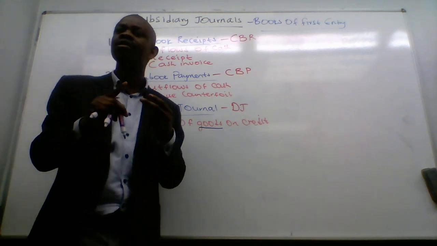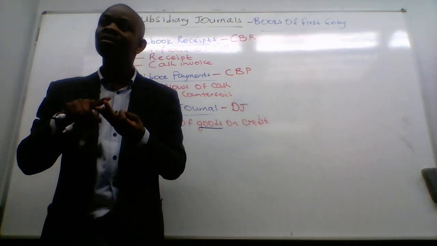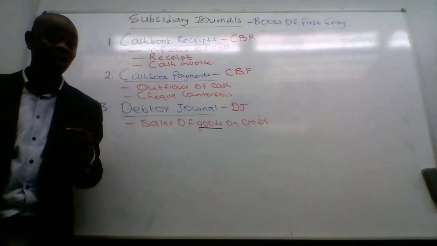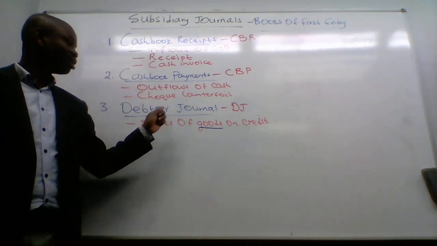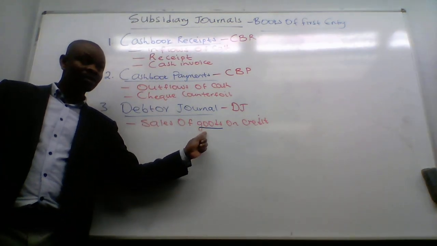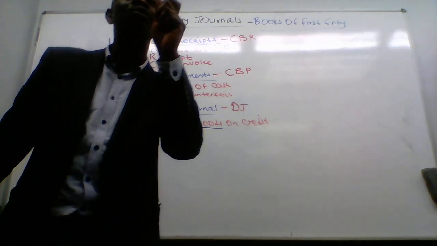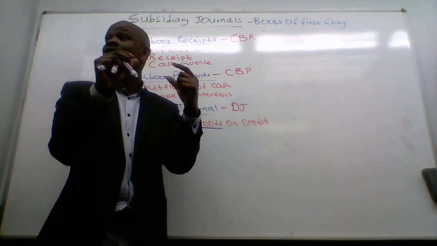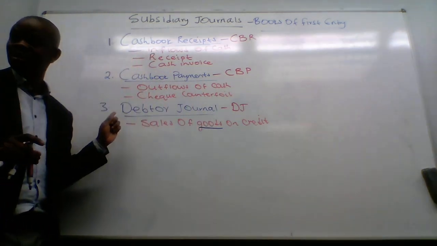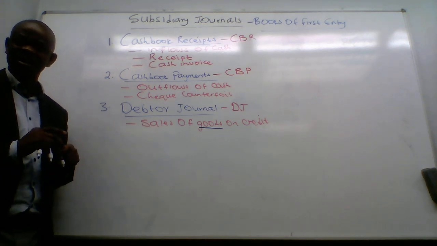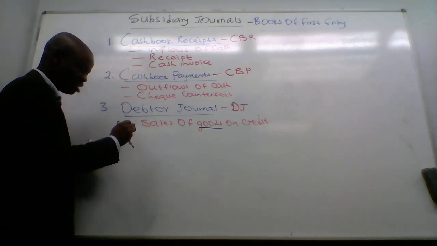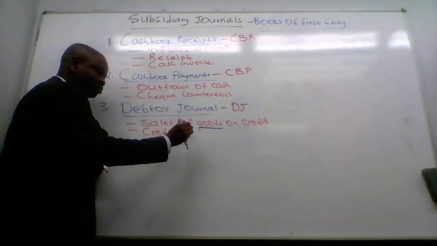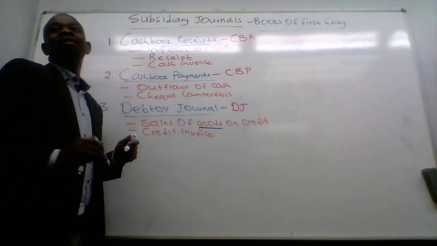What is the other term for goods? Inventory, or trading stock, merchandise. So if you sell a bicycle now or this table, you can't come here on credit. It must be only goods when you sell goods on credit. Be careful, because in the exam they give you a mixture of transactions. You need to select which one will come to the DJ. Which source document do we normally issue here? Credit note? Thank you very much. It's good.